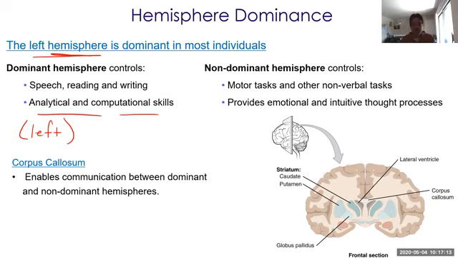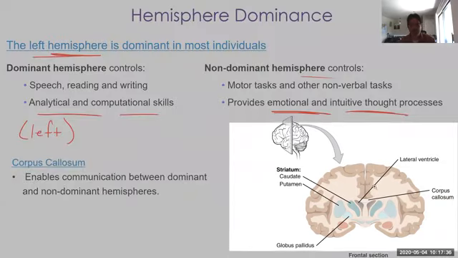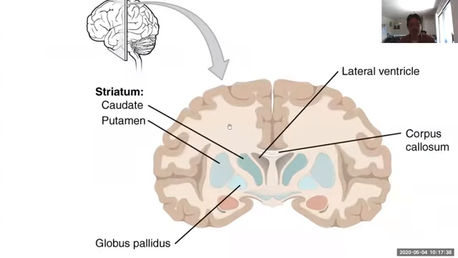Maybe you like some art, you like music, right? Or intuitive thoughts. Maybe these are the things you have a gut feeling about. You don't want to analyze it, you just know. You know because you know. Yeah, this is mostly in the right hemisphere, the non-dominant hemisphere for most people. And this is just a reminder that the two hemispheres will need to communicate with each other. So if we're looking here, you can see this nice pattern of the white matter that allows the left and the right hemispheres to communicate. This is, of course, the corpus callosum.